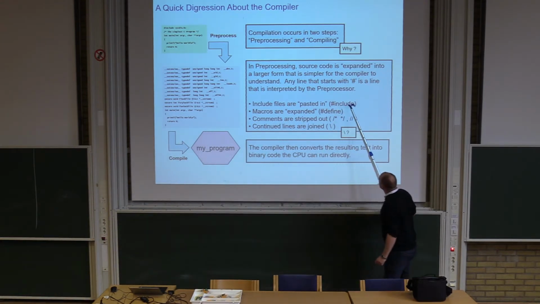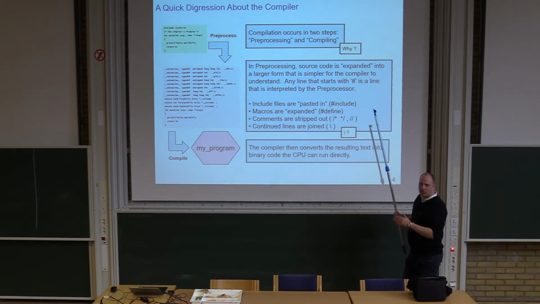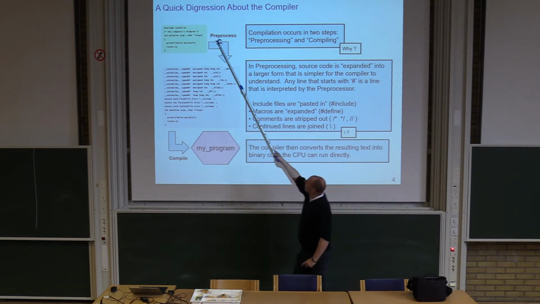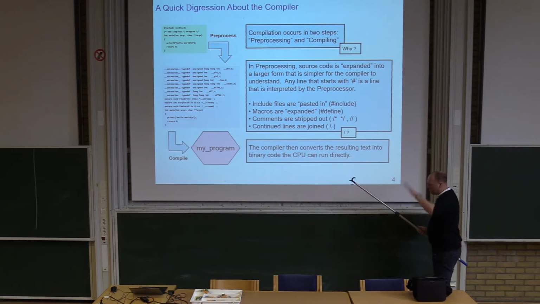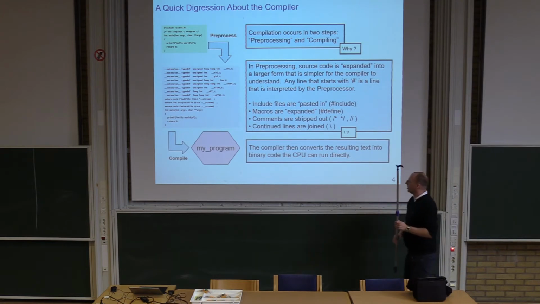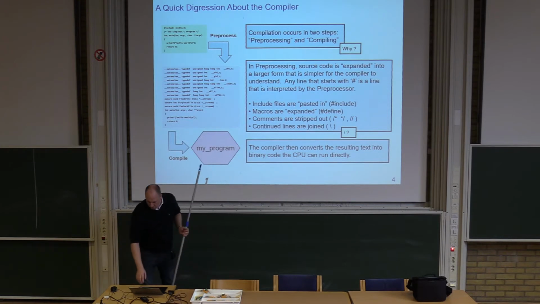So we have include files, we have define, we'll come back to these. You can have comments. If you have comments on a single line, you can write that as a double slash. So everything else until the end of line will then be considered a comment. So you don't need to end the comment explicitly as you do here with the */. Okay, so after the pre-processing phase, everything is sent to the real compiler that is then turning it into some binary code that the processor can execute.